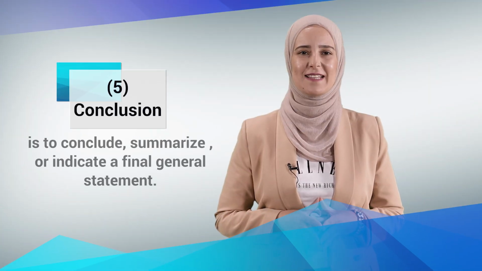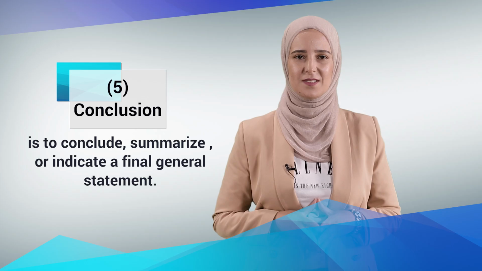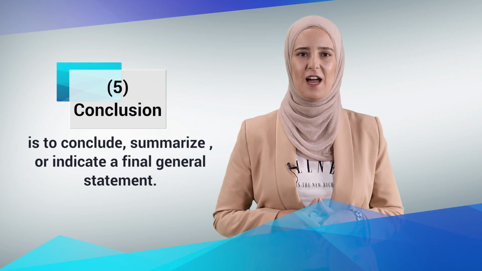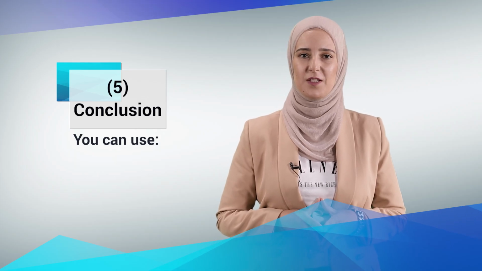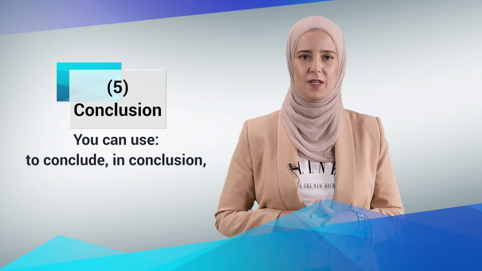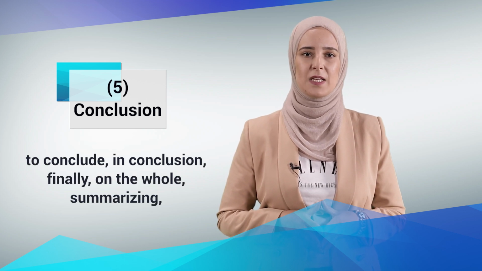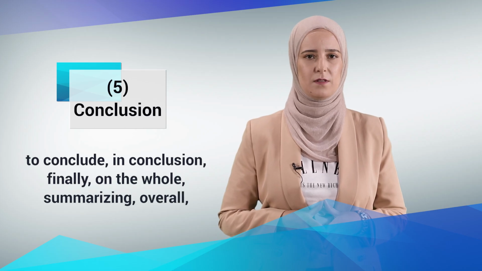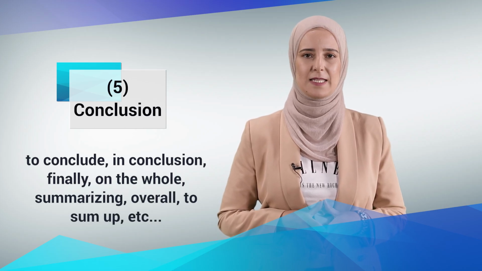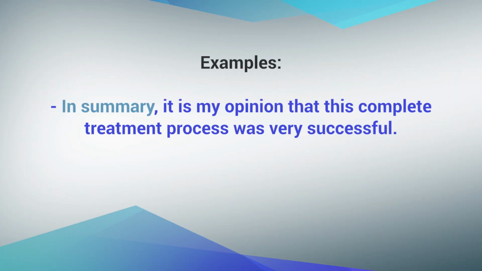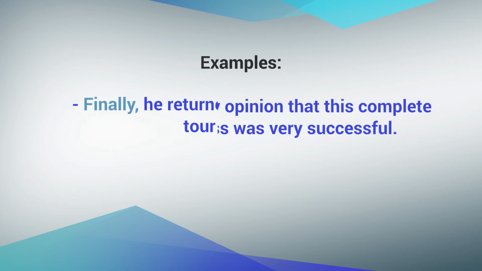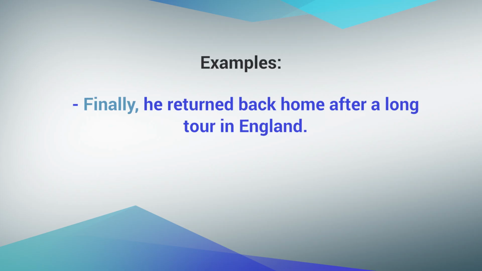Conclusion is another sentence connector. It is used to conclude, to summarize, or give a final general statement. You can use to conclude, in conclusion, finally, on the whole, summarizing, overall, to sum up, etc. Examples. In summary, it is my opinion that this complete treatment process was very successful. Finally, he returned back home after a long tour in England.